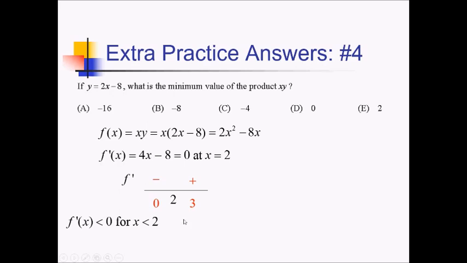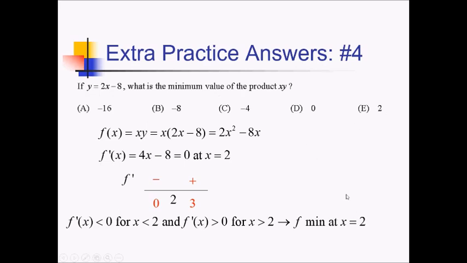And then f prime is greater than 0, positive for x values beyond 2. So f is increasing after we get to 2. So decreasing till we get there, increasing after. So this establishes that we have an absolute min for my xy product at x equals 2. But we haven't actually said what the min is. There's an answer choice for 2, but they didn't want the x value. When they say minimum value, they mean the y value at whatever x value gets you there.